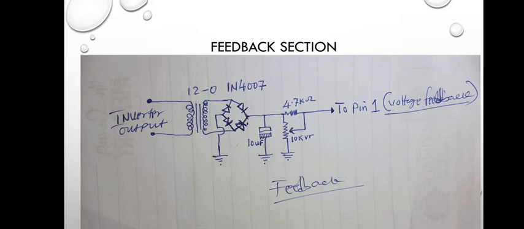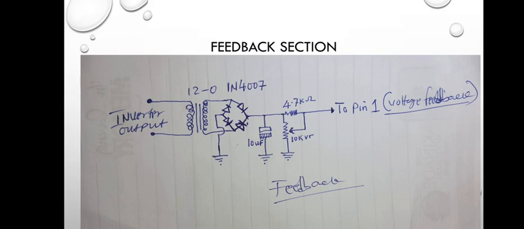Now the output of the inverter will be connected to this transformer, supply 220 from my left, as you can see. So then you connect it to a full bridge rectifier. You can use 1N4007, the normal diodes that are very popular. You can use them to make the H bridge. Then put a 10 microfarad capacitor so that it will filter the ripples from this transformer. Then a 4.7K resistor, as you can see.